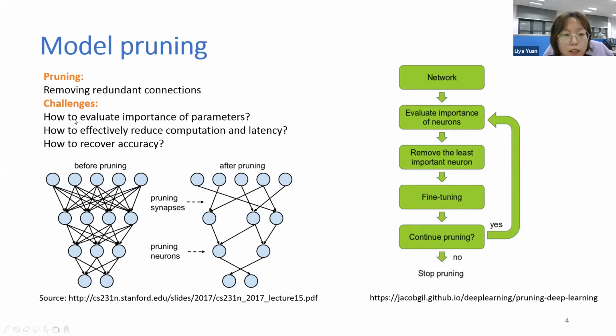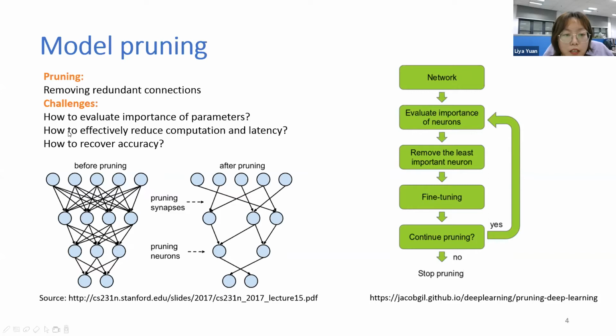First of all, is how to evaluate the importance of parameters. There are many technologies for this part. You can determine it by the L1, L2 norms of the weights, or the activation. Activation is used to get the importance of parameters, and then do the pruning. And you can design some of your own ways to do the evaluation. If you have a good solution for this, we may think you have a very innovative approach.